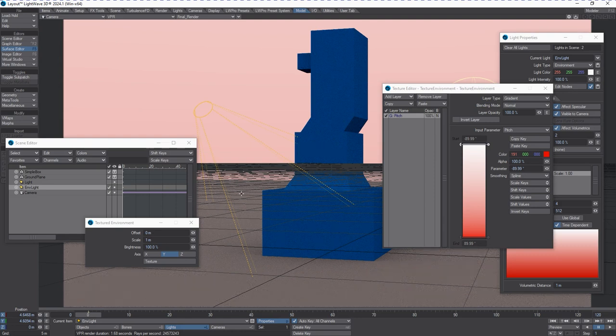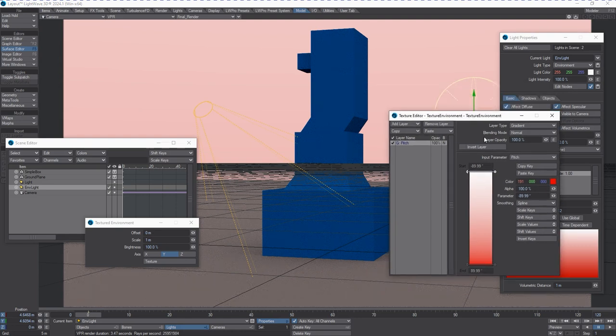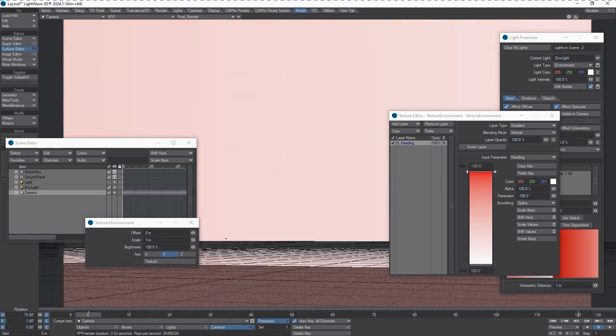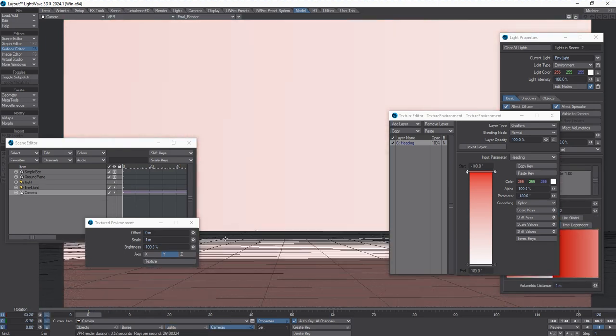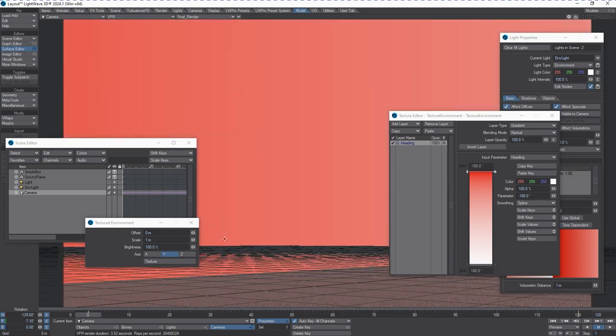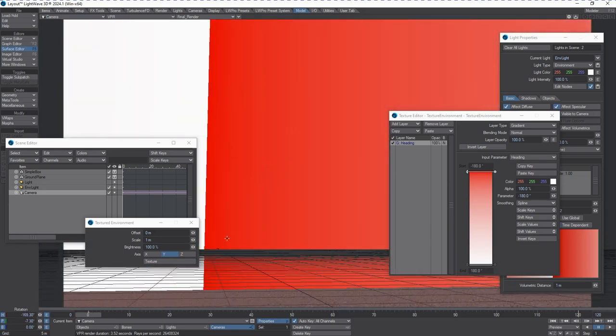So wherever it's pointed to, it's going to adjust that so it's the proper gradient all the way across. You can also use heading, which is another weird one. So depending on which direction you're looking, Shift C for the camera. I'll select it. So looking over here, it's less red. Looking over here, it's more red. Until you get that actual intensity.